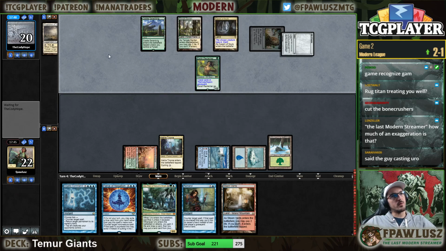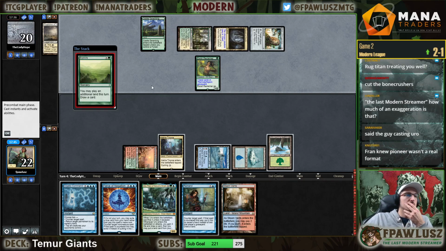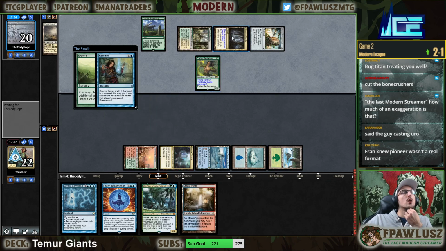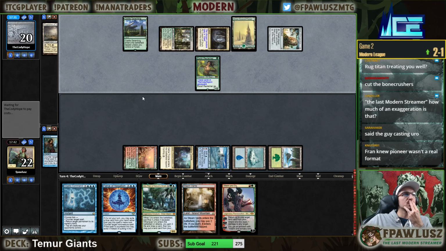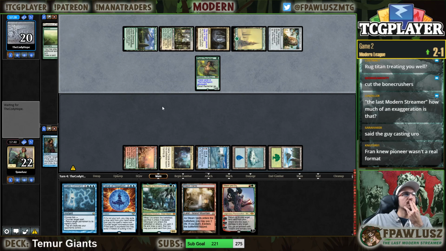That was a misplay from my opponent. They got a little bit hasty. Now their engine is stopped. That was a big mistake for them, honestly. Yep, we're remanding anything. We basically Time Walk them. Maybe not.